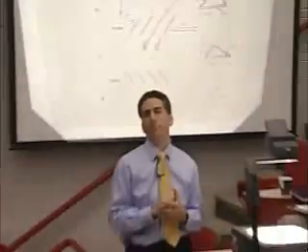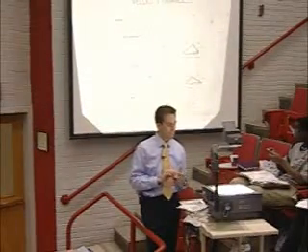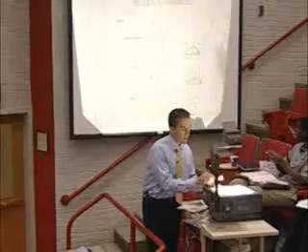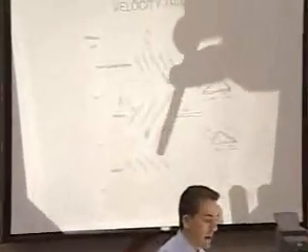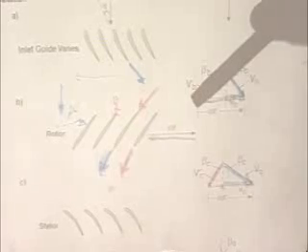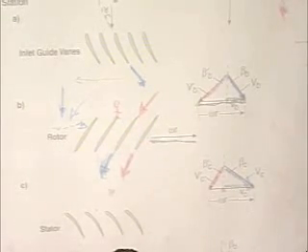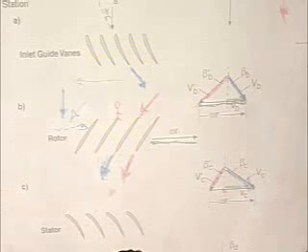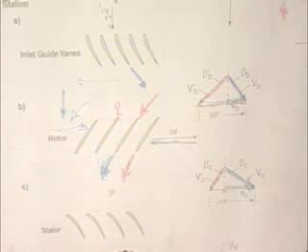For B prime and C prime, they leave at the same angle? Is that the same angle? B prime and C prime, those are different. It comes in at this angle and leaves at a little bit different angle. These blades don't have a lot of turning in them, but you'll see there's a little, right? It goes from this to this. Right. More work is done on them over the stator.